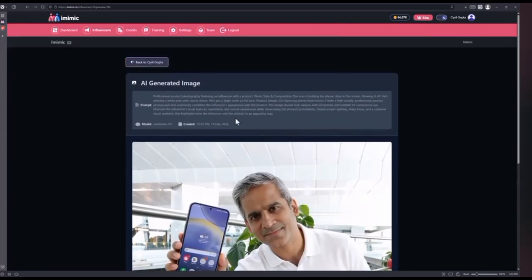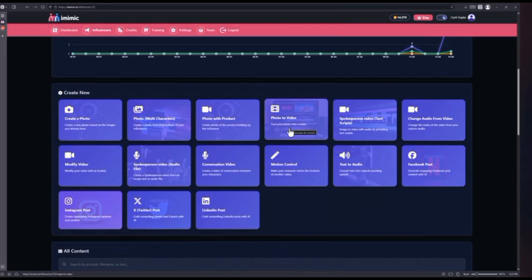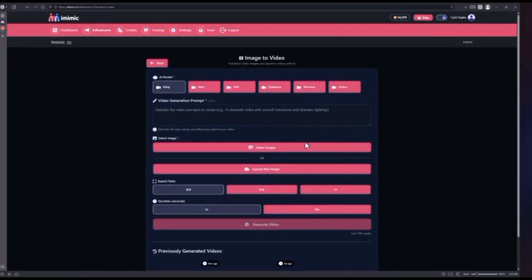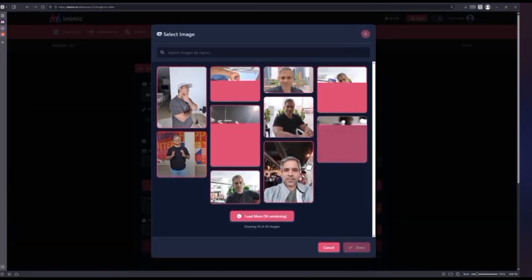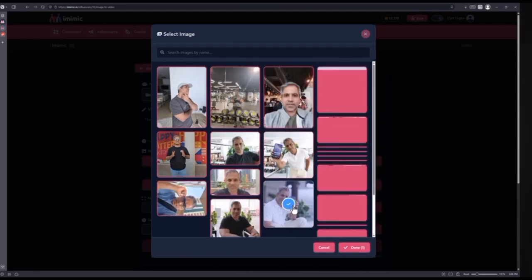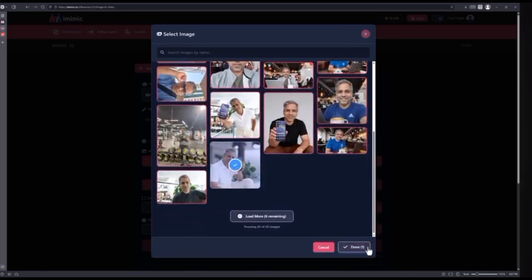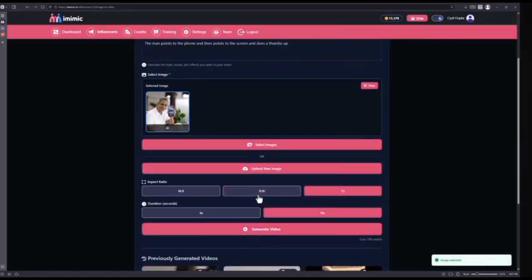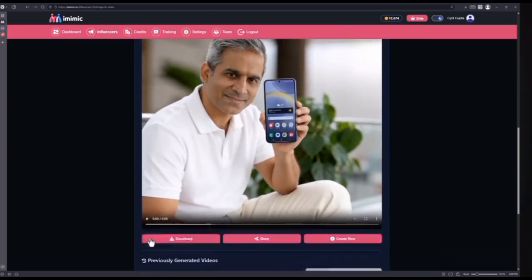Well, let's go back and see even more features, because what is next? You can convert any photo to a video. Let's take a look at that. You got a number of different AIs that you can use, like Kling, Van, Veo, Sedan, so many more, and the new ones will come in just like I told you earlier. Now in this video, I want to have some product endorsement, and I'm going to select an image that I already have. You can see these are the images that I have. What about this image? I kind of like this image for a product promotion. You can of course load more if you want to. There are so many more images that I have that I created earlier, but I will go with this one.